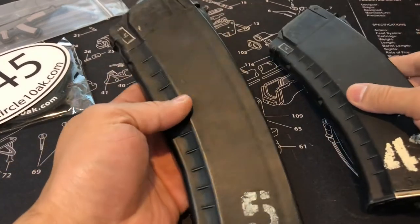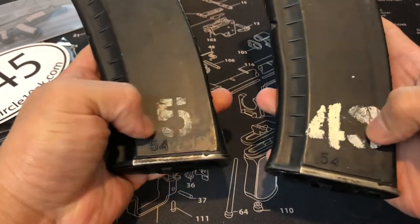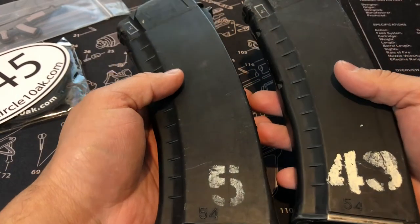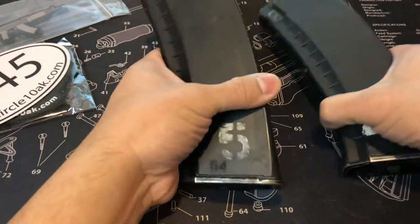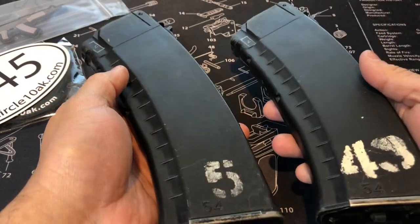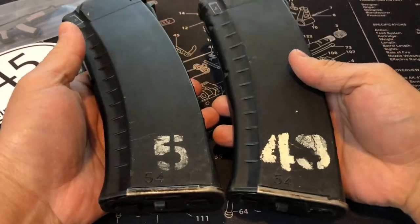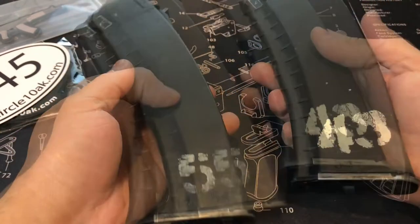Let's take a look at the mags. You guys can see they have some paint on them with numbers, which is pretty badass if you ask me. I think they still have a few left on the website. These are the Russian black AK-100 magazines in 5.45x39. I'm going to do an in-depth review of the mags and show you what they are inside — just wanted to show you guys what I picked up. Got two of them for the AK-74 in 5.45.